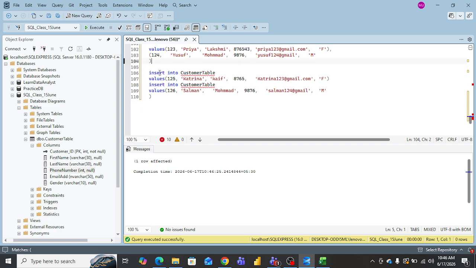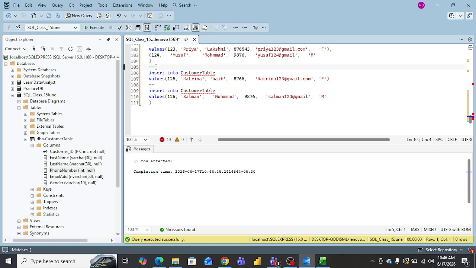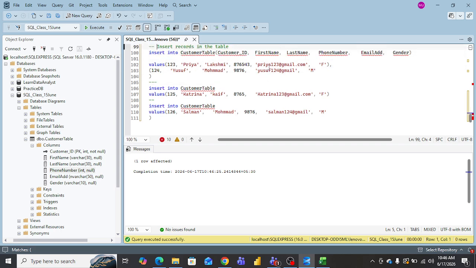Let's see this here. For understanding, I'm going to make some space here. We have added new records in the table and again used the table name, but here we have added two records. Multiple records, even thousands of records, you can add at one time, but here we have to use insert into. But when you run the query and again want to insert one record, then again you have to use this query. Got my point?